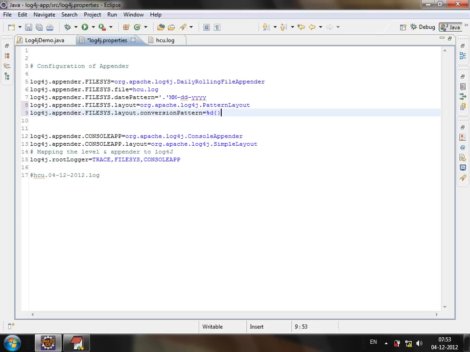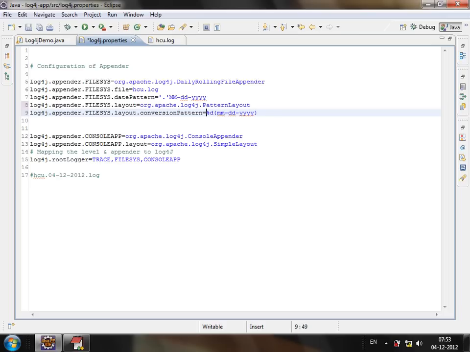In which format should the date be? In general, for US and UK the date format will be like this: month, date and year.